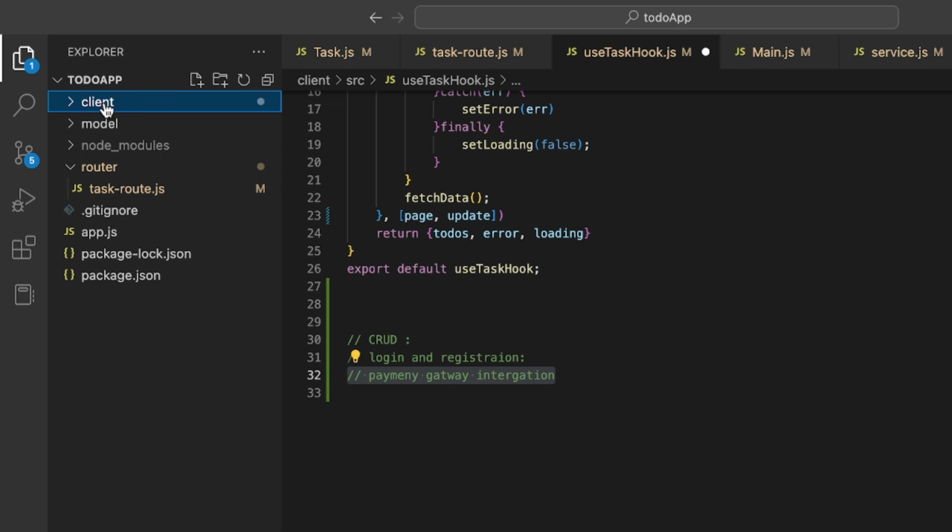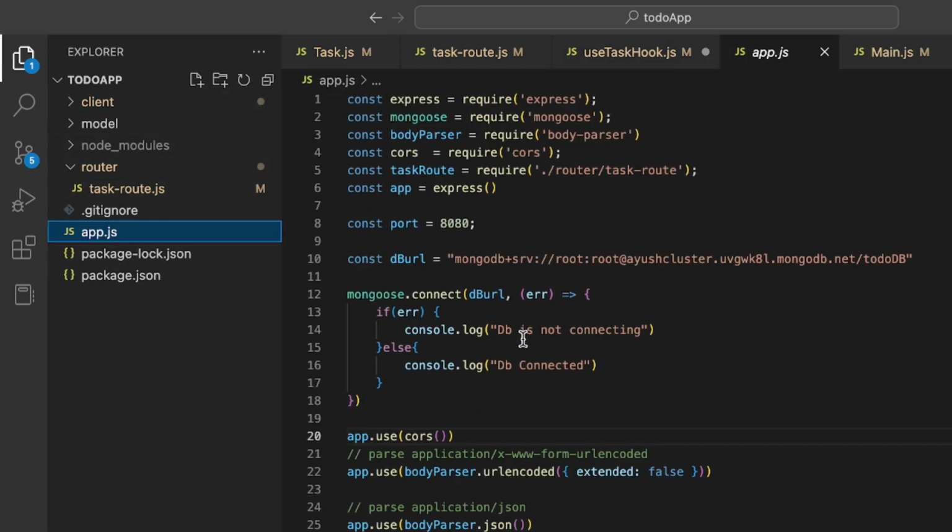This one is a client, a to-do app, and second we are going to create one more client application where we are dealing with the e-commerce application. So the backend will be the same. I'm not going to change this app.js, but I will add one more route and so on. The backend will be the same, the front end will be different. So guys, let me share the code of this application first.